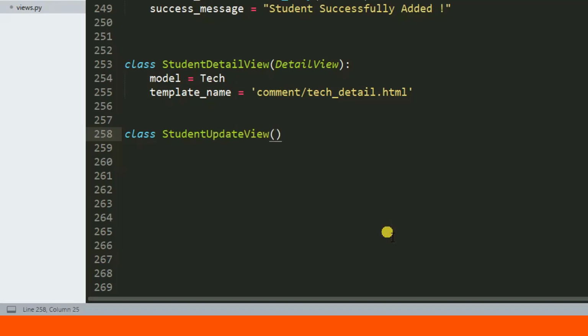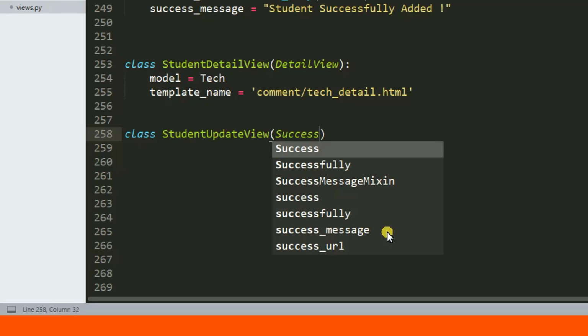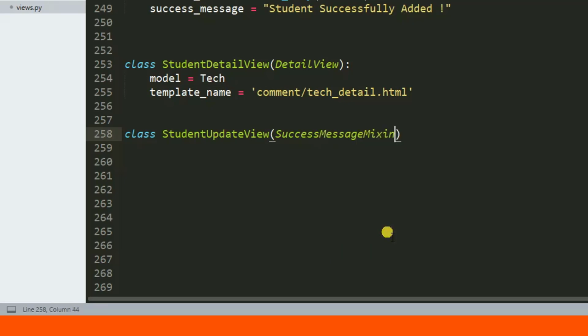So here is SuccessMessageMixin, then UpdateView. Here what I need is to specify the model, which is text. Also I need to specify form class, which is text form.